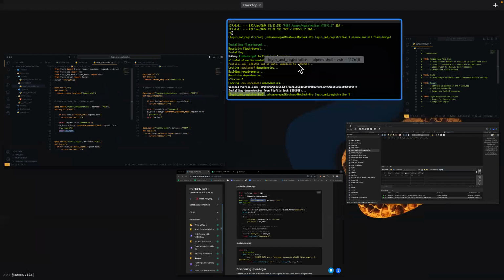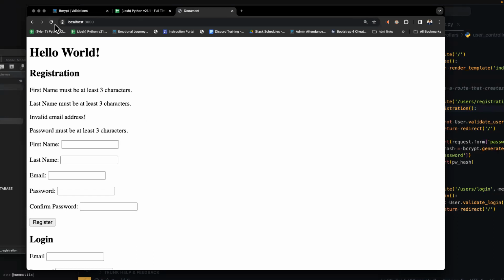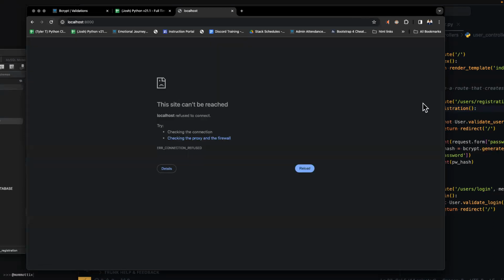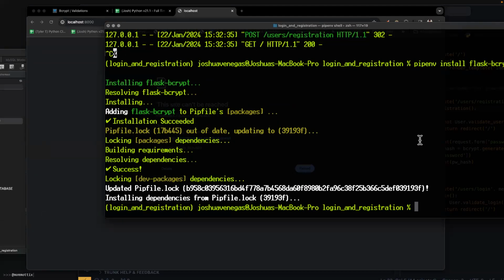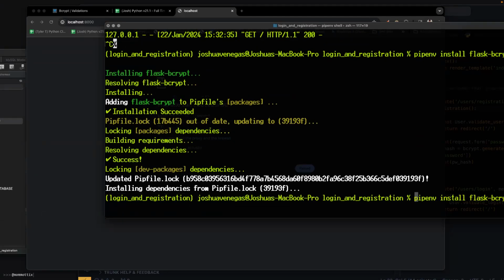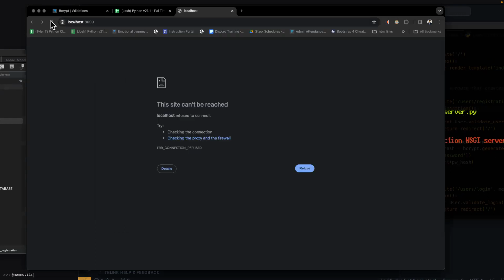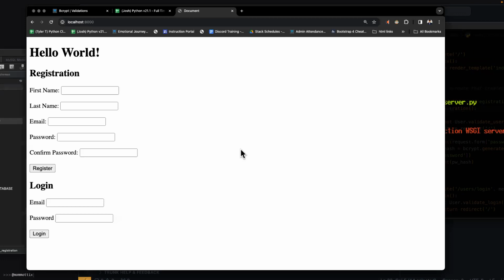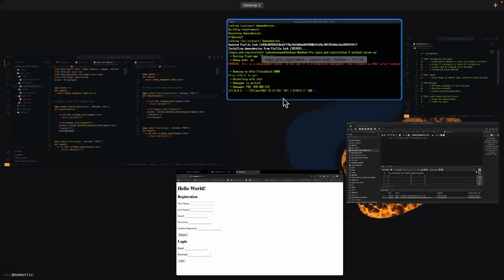I'm going to go back to my app, and let's refresh this. Oh, that means we need to start my server again. I usually forget to do that. Let's go ahead and restart it. All right, so we'll refresh now, and what we want to see in our terminal are those print statements that we just built.